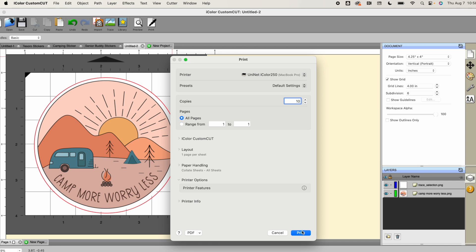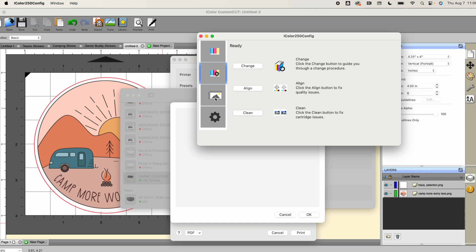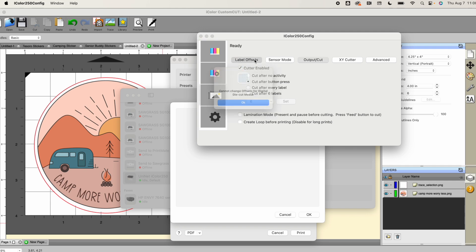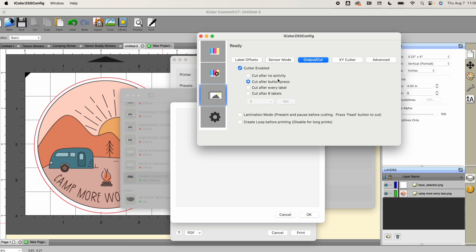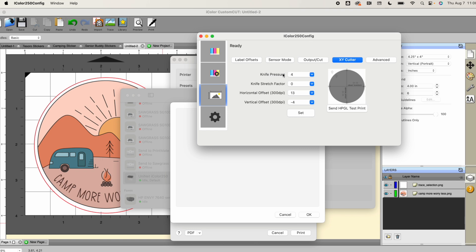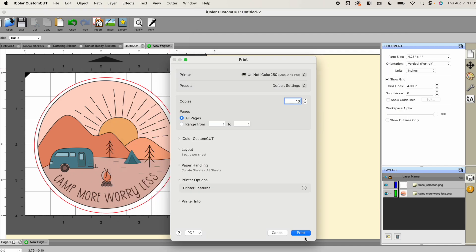Before you click Print, you need to open up the utility — the Print Center — which opens my printer utility. You don't need to do anything in the first two tabs most likely. The third option is where you get a whole bunch of settings. Do make sure you're on Continuous. For Output, when do you want your roll of stickers to sheet-cut? I do not want it to sheet-cut until I'm at the very end — that's what makes it a roll. I'm going to tell it to cut after I press the Feed button on the front of the printer. Next, go into XY Cutter and make sure your knife pressure is set correctly for your material. I typically cut on a 3 or 4 for this sticker paper. Then click Set, go back to your printer settings, and click Print.